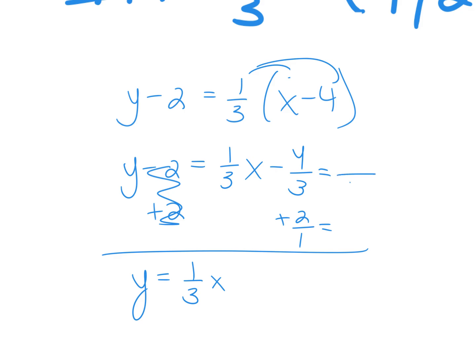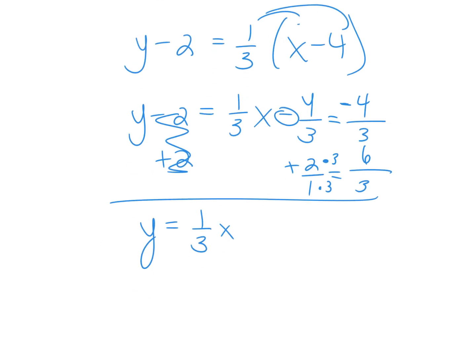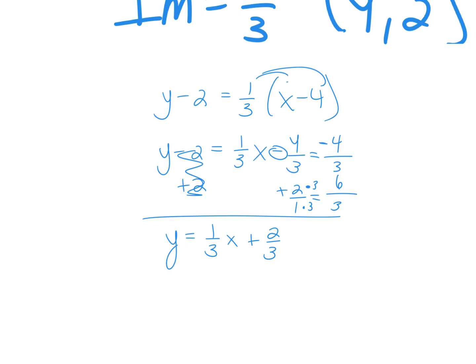I'm going to carry this negative sign over here because a lot of times when we do this, we forget that if it's negative. So just rewrite it so you don't forget it. If I multiply the bottom here by 3 to go from 1 to 3, what you do to the bottom, you do to the top, so this becomes 6. You guys agree? So what's negative 4 plus 6? 2. So plus 2/3? Yeah? You guys with me? Okay.